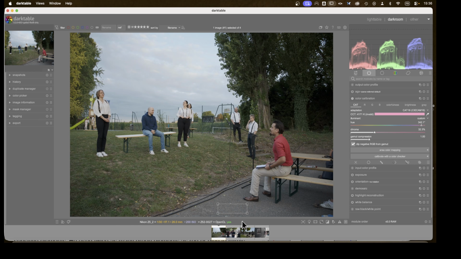Now, I don't think the camera was bad. I find it a little bit too green. So rather than the hue slider, which is dangerously fast in change, I wouldn't play with that. I'm going to reset that. But I would play with chroma.